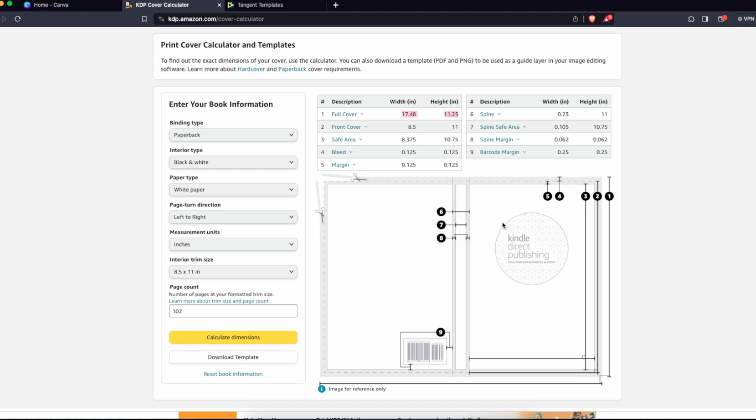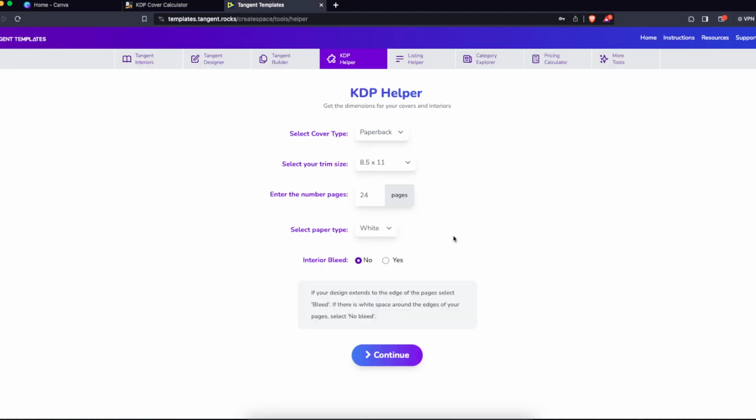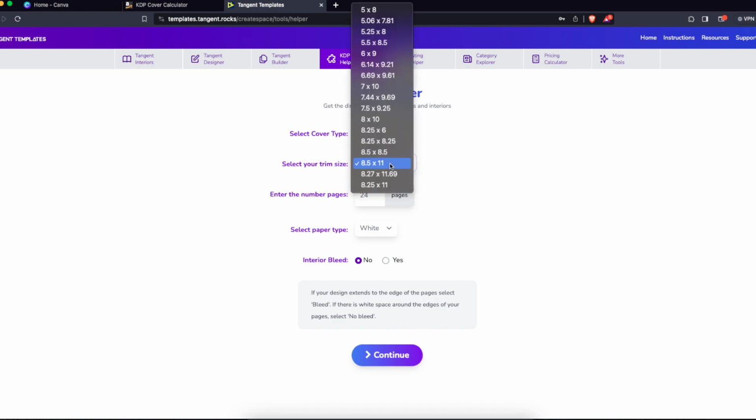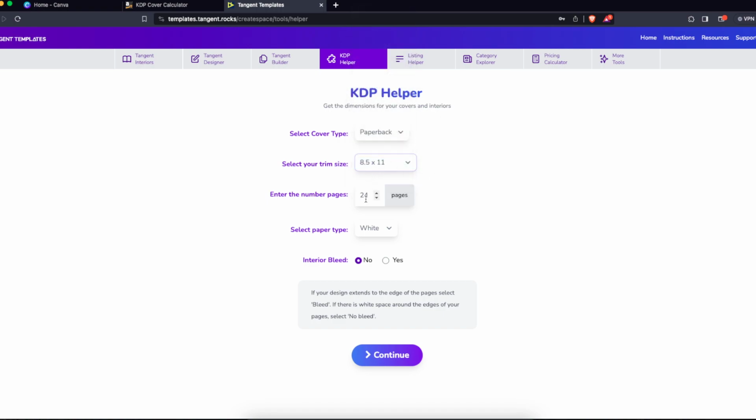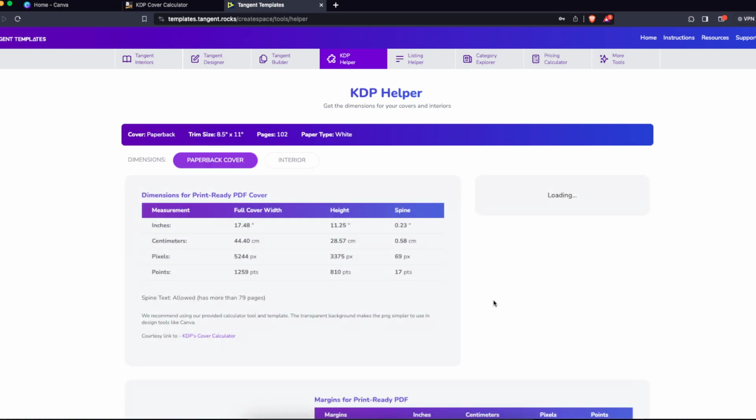So first of all, I'm gonna go to Tangent Templates, and I had this a long time ago, and I'm using it to calculate the dimensions in pixels. So I'm just gonna choose the same sizing, paperback, the same number of pages, and no bleed.